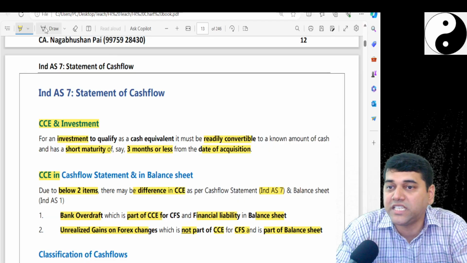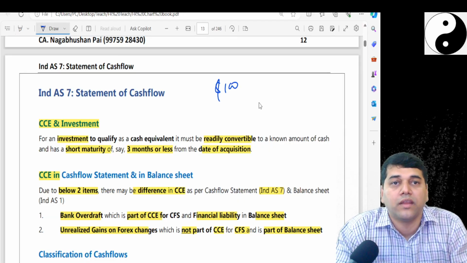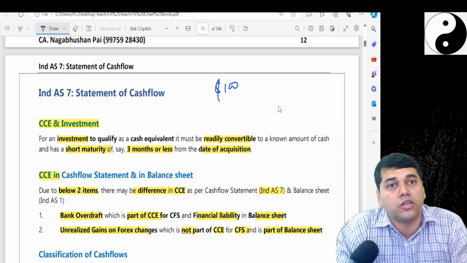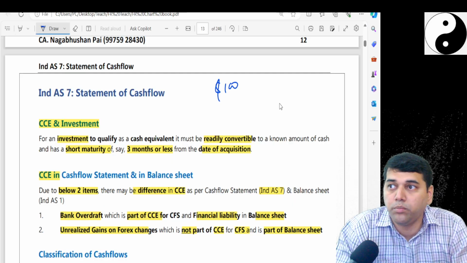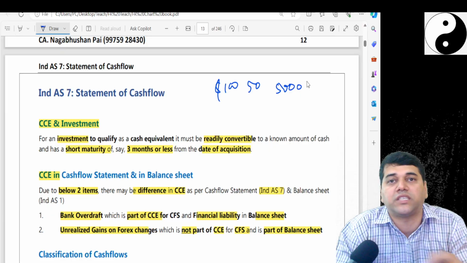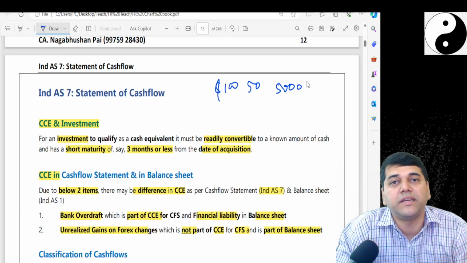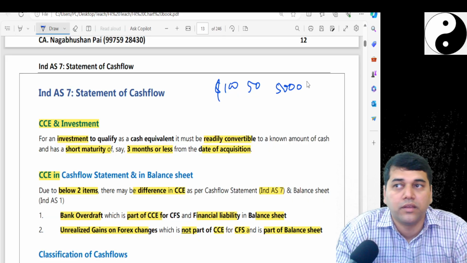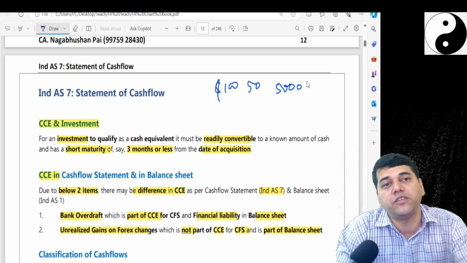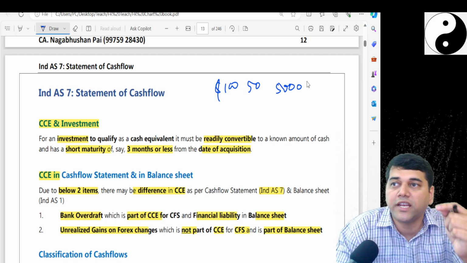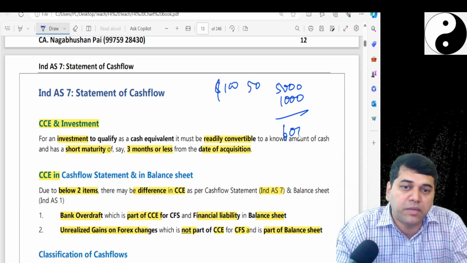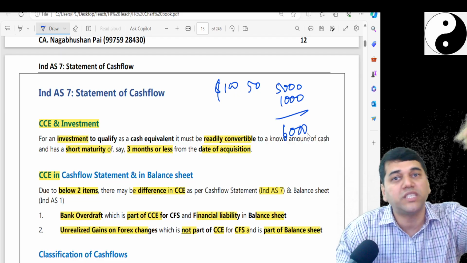See, when you have got cash in hand, say $100 at the beginning of the year. Ind AS 21 says the moment you get a non-functional currency asset, you mention it at spot. Spot was 50. So you say I have got rupees 5,000 worth of dollars, because ultimately the cash flow statement you are preparing in rupees, no? At the end of the year, the dollar price becomes 60. So as per Ind AS 21, you pass one accounting entry: dollar account debit to P&L, 1,000 rupees. And as per the balance sheet, you have got 6,000 rupees worth of cash in hand.